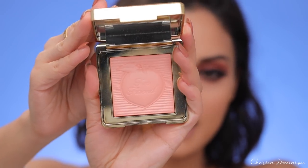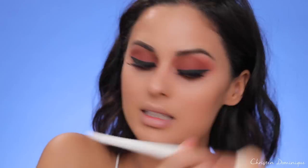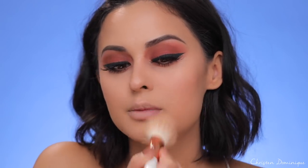To set my face, I'm using the Too Faced Peach Blur. I tried this before it came out and was skeptical — it looked shimmery and I thought it would look crazy. But I tried it and absolutely loved it. It makes your skin literally look like you have a filter on it. I'm setting my entire face with this. It has a very strong sweet peach scent — I feel like the scents in this Peaches and Cream collection are way stronger than the first one. I love this Peach Blur so much.